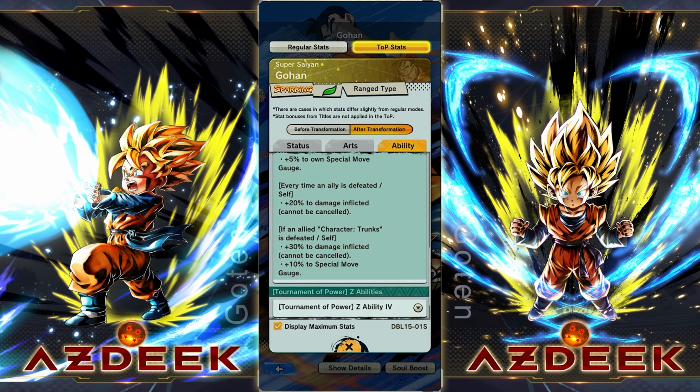Every time an ally is defeated, plus 20% to damage inflicted. I do not like that at all. That mostly works for the enemy, right? So he's going to be someone that you have to look out for as an enemy, although the enemies can't even obtain zenkai units and stuff like that, right? Because you don't want your allies to die, period, right? And if an allied character Trunks is defeated, to self, he gets 30% to damage inflicted and 10% to special move gauge. Once again, I don't like that at all.